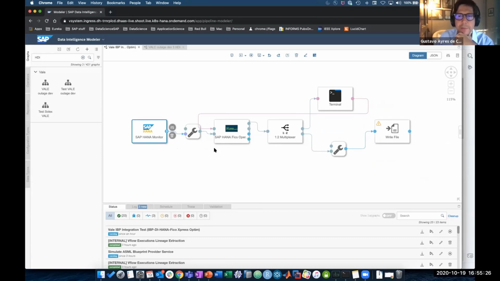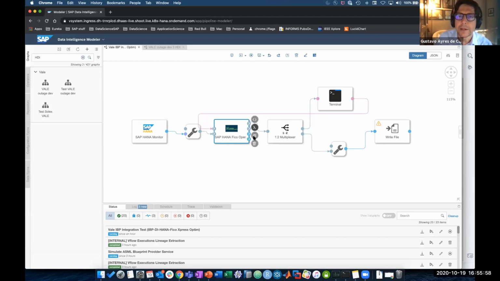We're just monitoring a table. We don't have an IBP system to directly connect to, but we're monitoring a table in a HANA database. And once we see a change in the table, we trigger this FICO operator. So this custom FICO operator, in this case, for simplicity, we just made it as a Python code. And this Python code is just calling the command line executable for FICO.